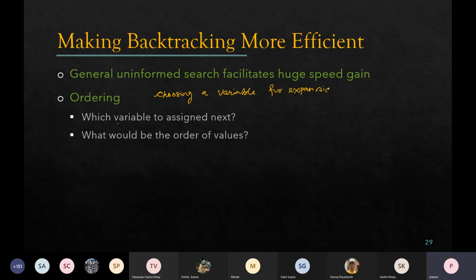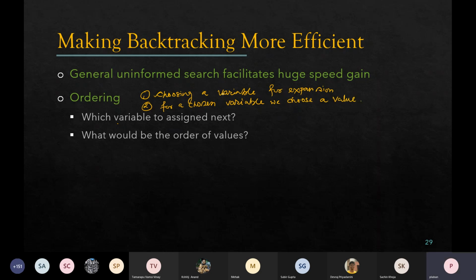And the second thing is, for a chosen variable, we choose a value.